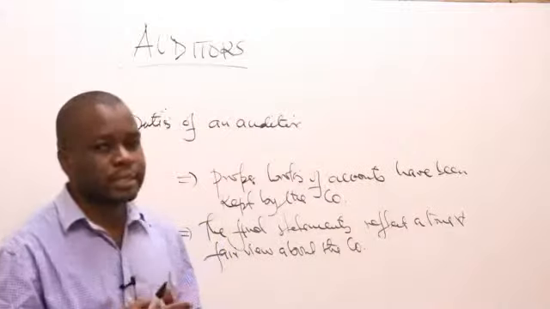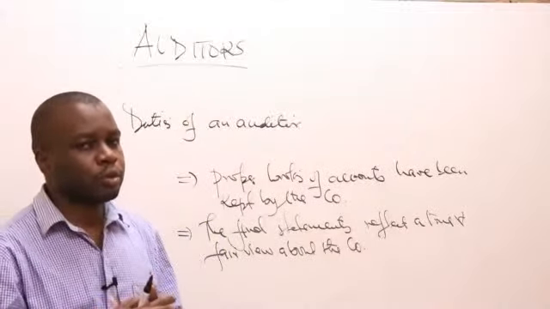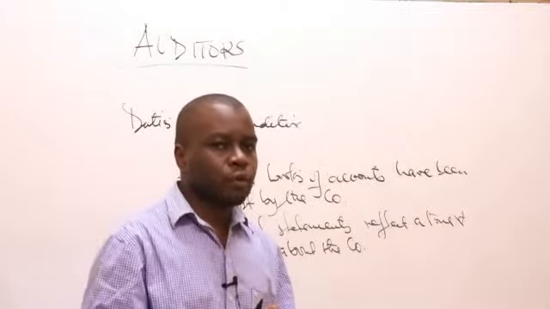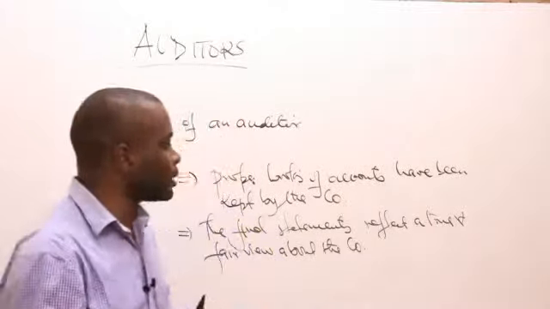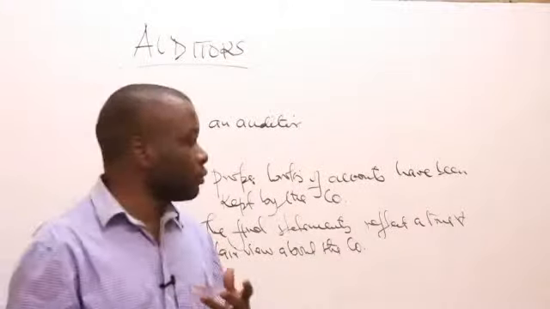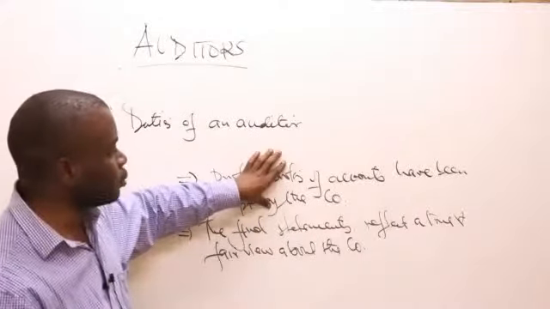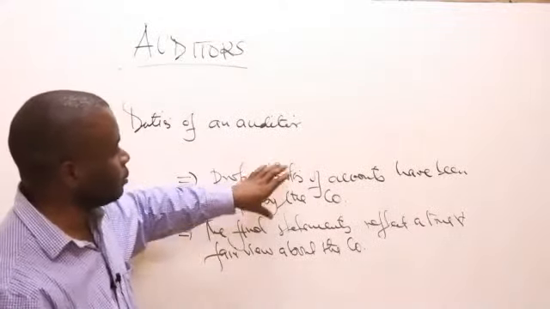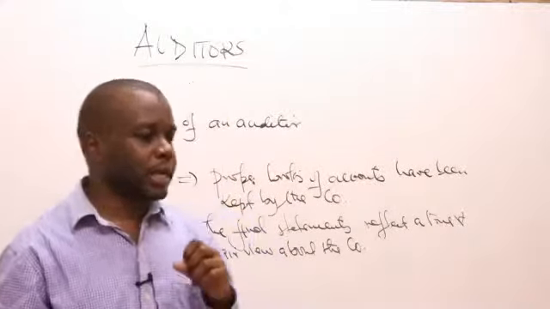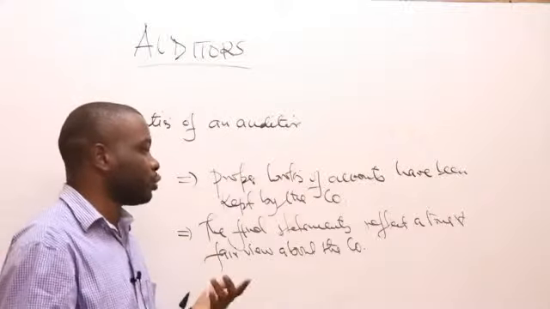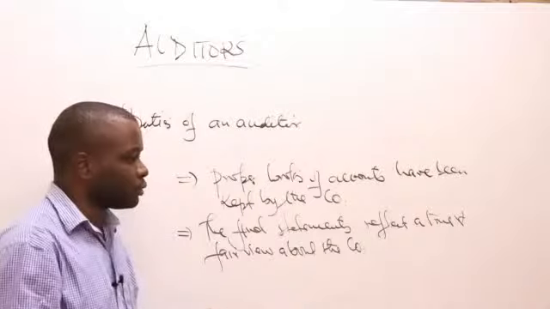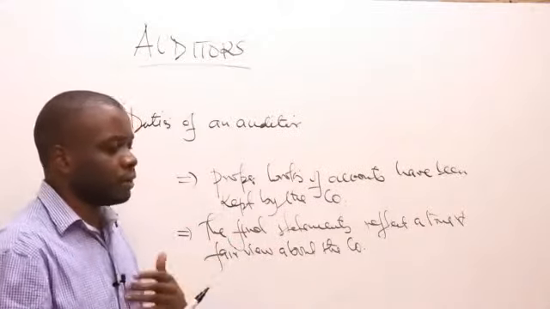So right to information is one of the key rights of an auditor, because if you don't give him, for example, access to the premises, or the ability to carry out interviews in the company while he's preparing his audit work, then of course he won't be able to give an opinion, or even present the statements to the members at the annual general meeting. So if you deny him the books of accounts, you are limiting this auditor's right to information. So if he doesn't have the access, he won't be able to give an opinion on whether these books of accounts or the final statements reflect a true and fair view about the company.